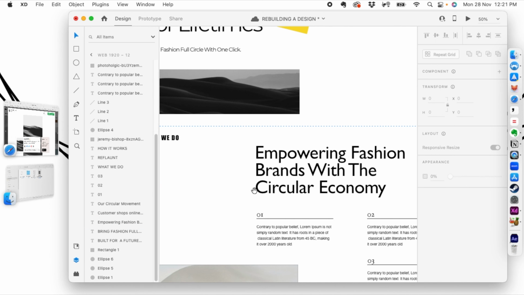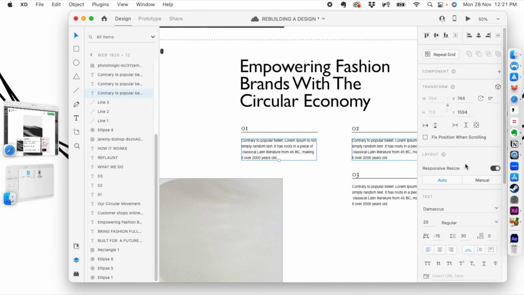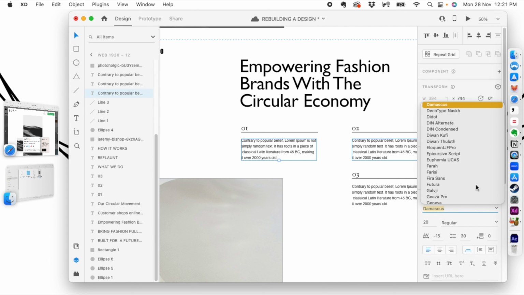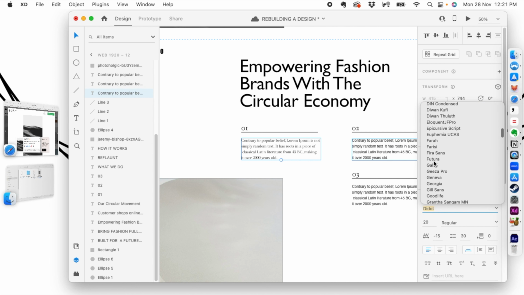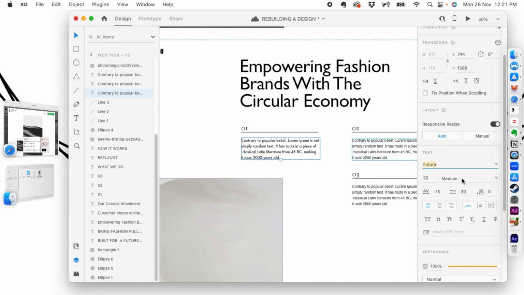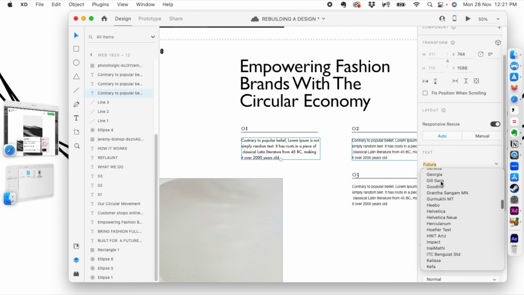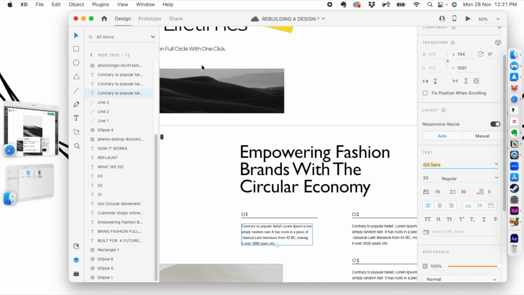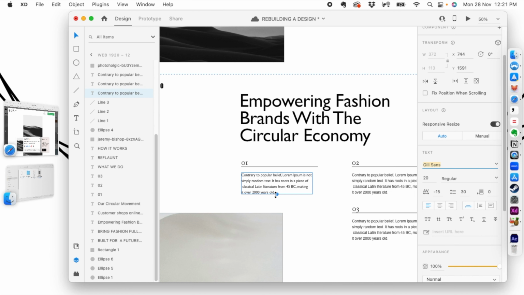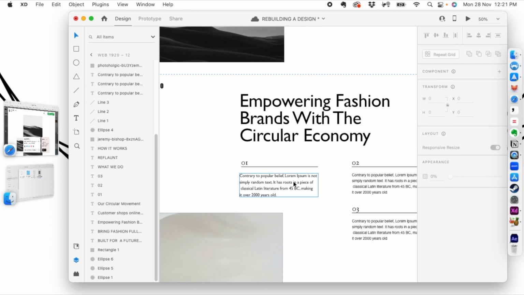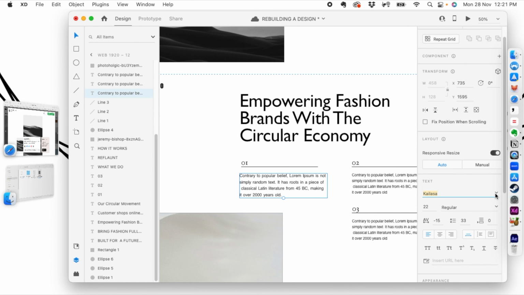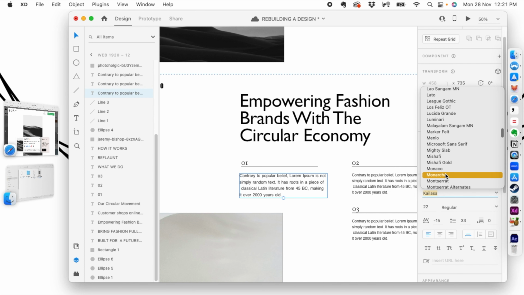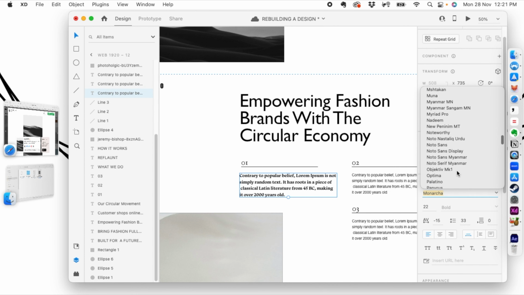We'll again go to the body text which is used in here, right? We will change this to a serif. Let's try and see how a serif will work here. Not great. So let's go and find something else. There is the Gill Sans again. Gill Sans is something that we have used in the heading and that actually works, right? So we'll scale it up a bit. That actually looks good. We don't have to pair it with the serif. We'll try that itself. Okay, not that much, we don't need it.